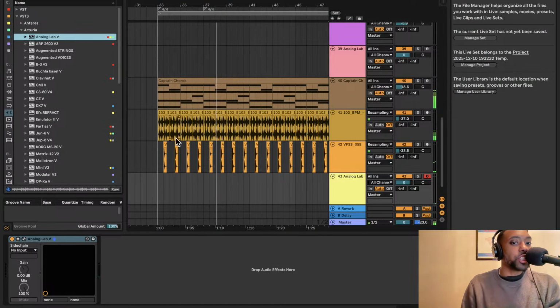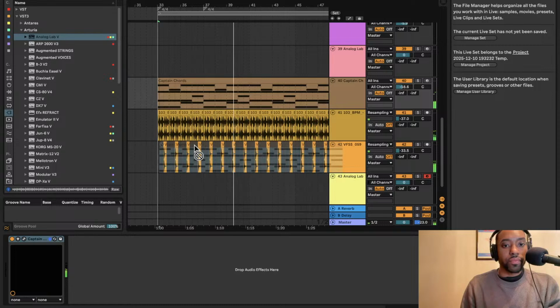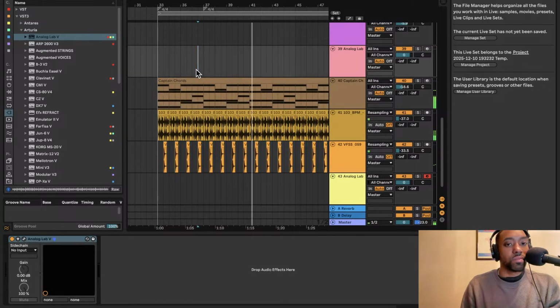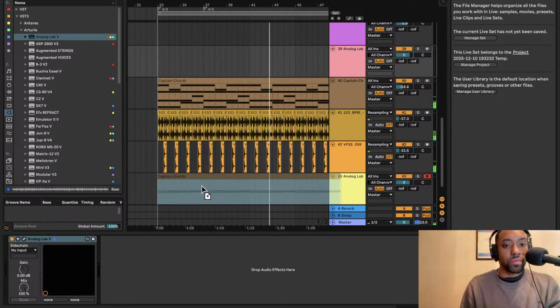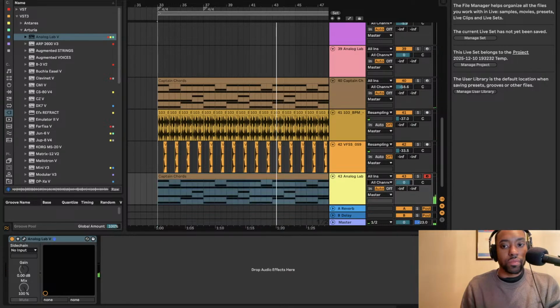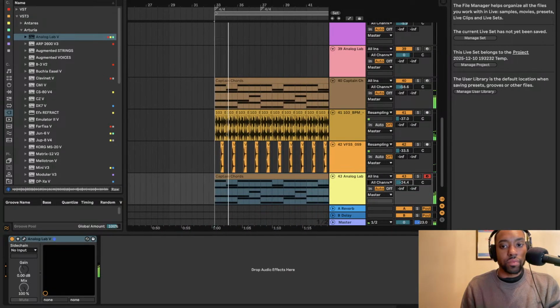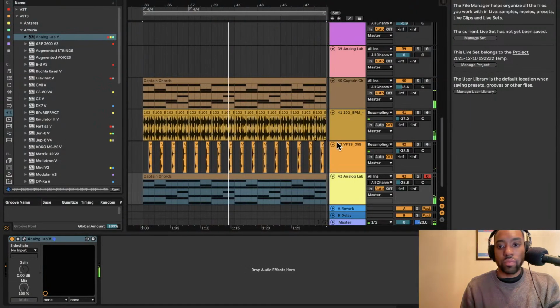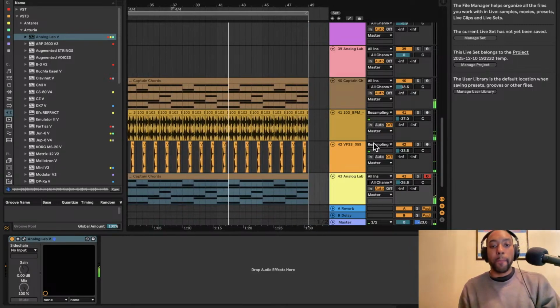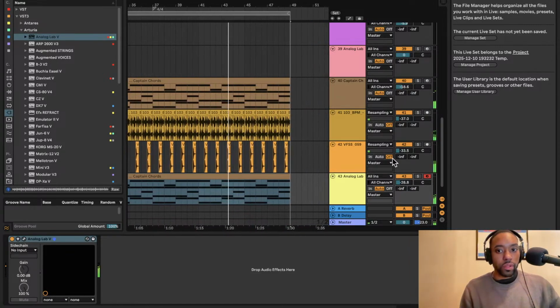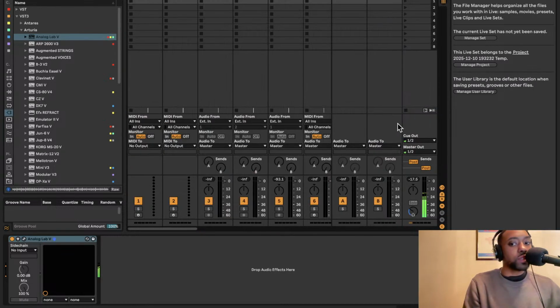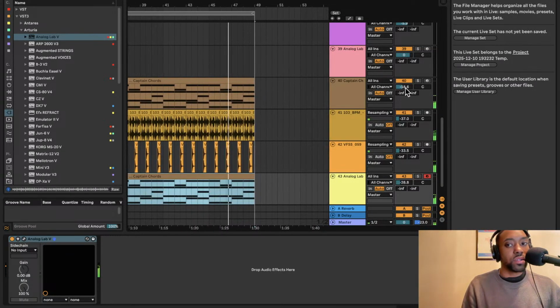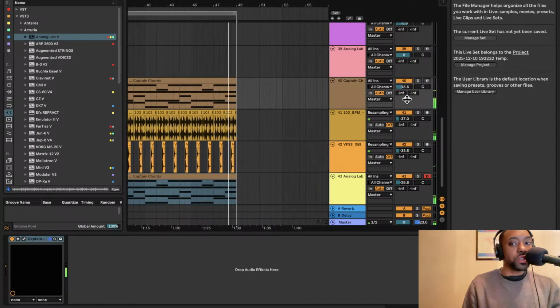Let's try to line that up with the progression. Oops. There we go. That's better. Check the volume on that. Let's move them all up in proportion to each other.